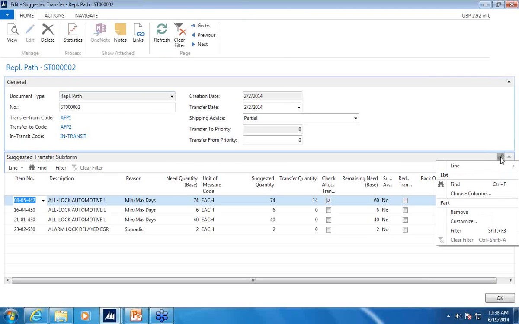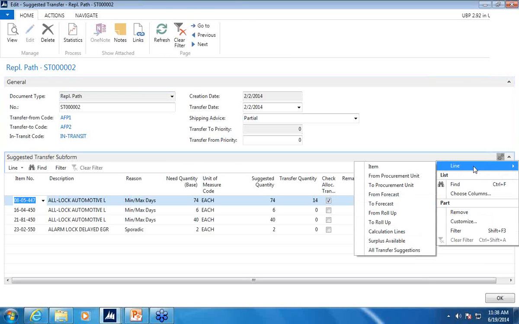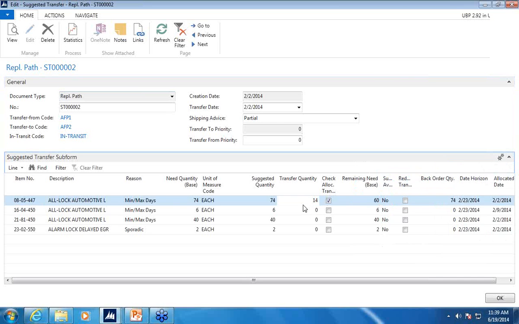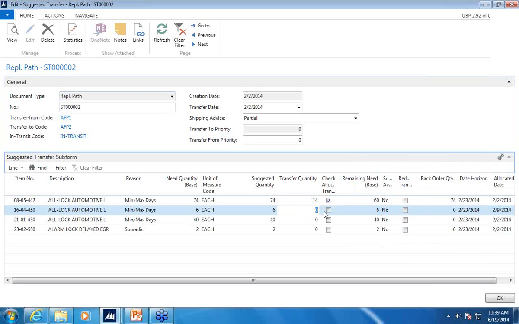And right here under this button, you can hit the line button again, and now again you can see all of the information that helps you in making the decisions. Do you potentially want to override this information? Do you want to pull additional information together and make the decision of your own? Because you always can override this quantity. So here, this one is telling you you can't transfer any. So if you determined that there was enough, you could actually override and choose to transfer that quantity.